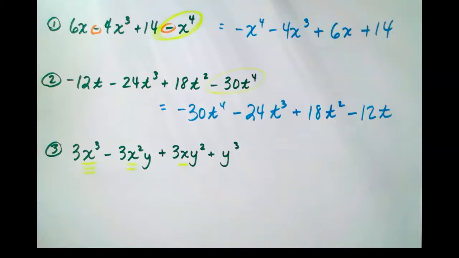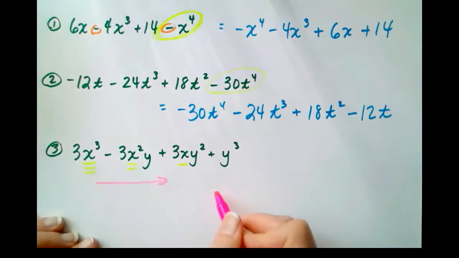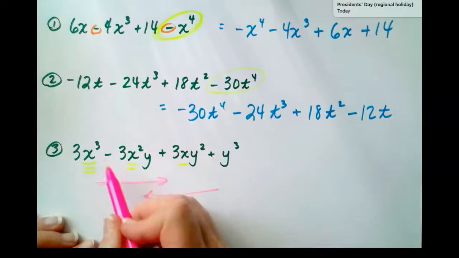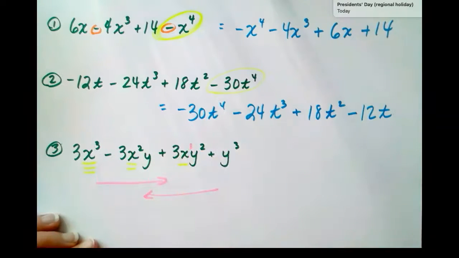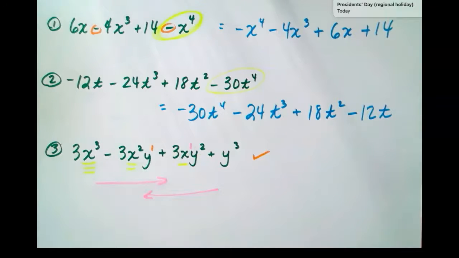The y, of course, is the second variable, and y also comes after x. And if the first variable is descending, then we can make the second variable be ascending. So 3, 2, 1, 3, 2, 1. And then if we look at the exponents on the y's, we have 1, 2, 3. So this particular polynomial is already in descending order according to both of its variables. So we have a winner here that we don't even have to change. So that is the introduction into polynomials.